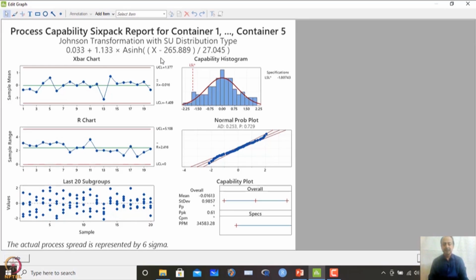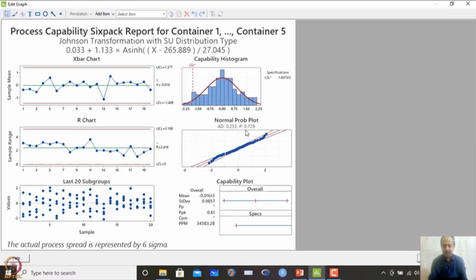Okay. So, then what you see is that after transformation of the data set, y is transformed to 0.033 plus this function, and then x minus this, and this is the family of transformation that is used to calculate the parameters over here. Parameters are calculated, and then the final outcomes what you see. So, data was transformed, and why has it done the transformation? Because the data does not follow normal distribution. How do we ensure that? That we will see.